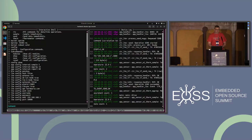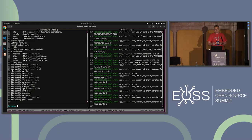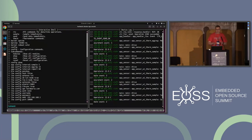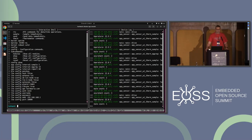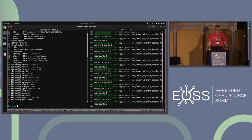You can also change it. However, if you are changing these parameters, nothing is actually applied until you use config save, which is like a commit. It will write all the parameters to flash, and it will start fresh. So you don't have to manage or implement change management for this IoT application. You rarely change the configuration. So let's keep things simple. It's more important to have things atomic. So you keep changing the parameters as much as you like. Once you are ready, config save, and it will reboot. Alternatively, you can do config reset, which will trigger the factory default reset.